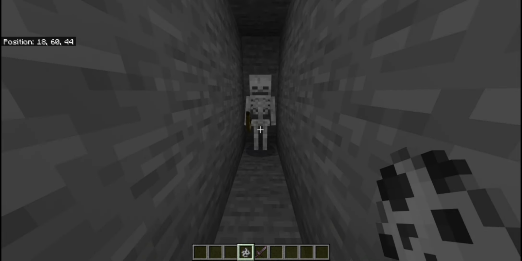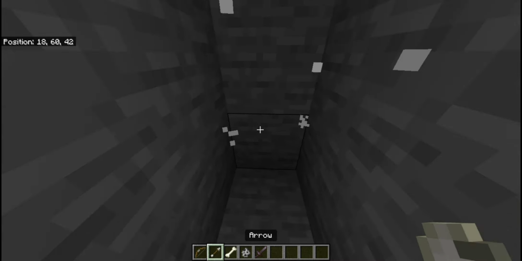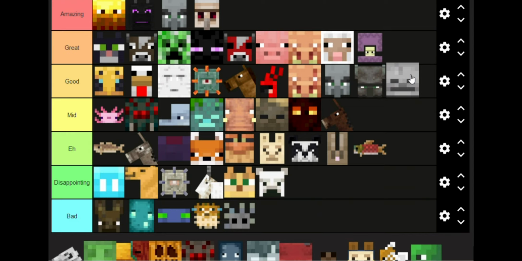The Skeleton is pretty much a staple of all Minecraft worlds. When you kill it, it drops a bow, arrow, or bones, or sometimes it drops all three like it did this time. It's so iconic that I want to put it in great, but let's be honest, it's only good.